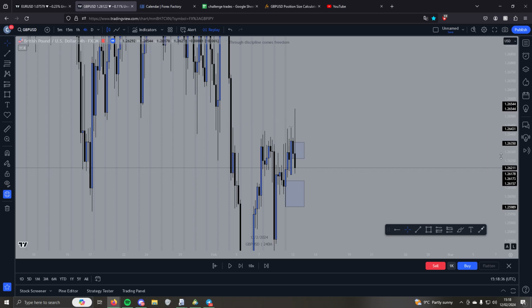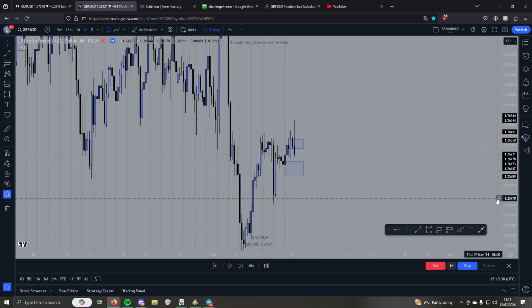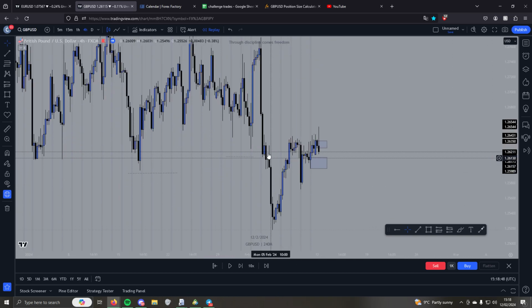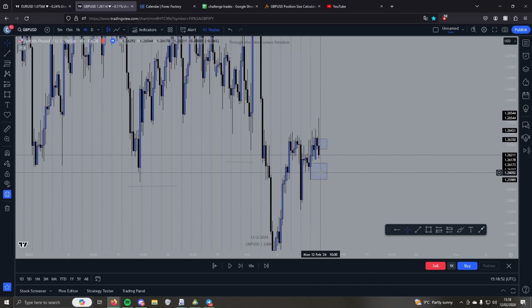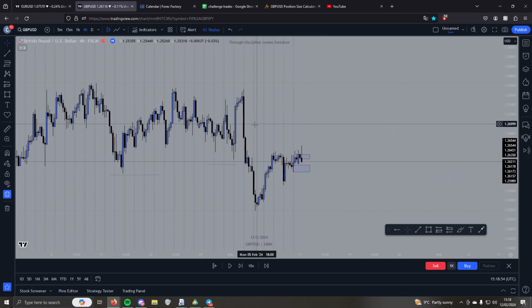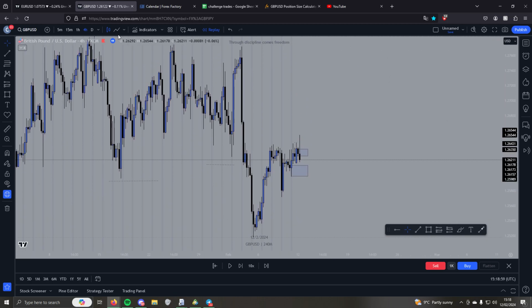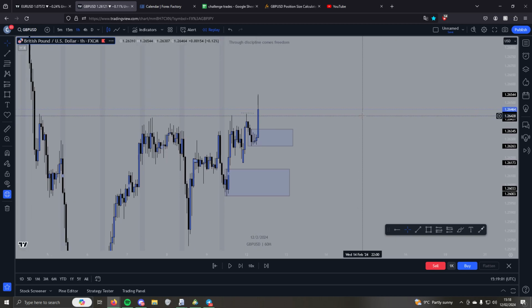So scale out to the 4 hour. Nothing on the 4 hour. We have a bearish break of structure down here. Broke these lows, but we've invalidated this 4 hour supply with this 4 hour candle right here, and we have gaps sitting above. So honestly, the 4 hour isn't showing as much. It could go either way, but the 1 hour is giving us a bullish bias.